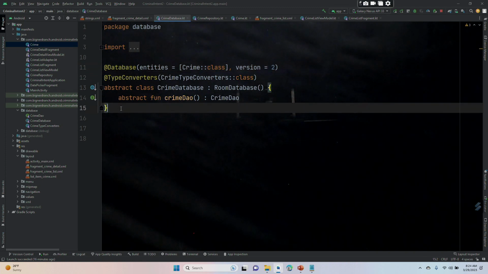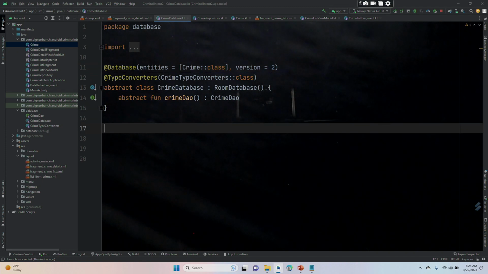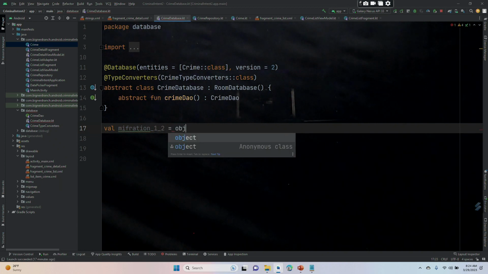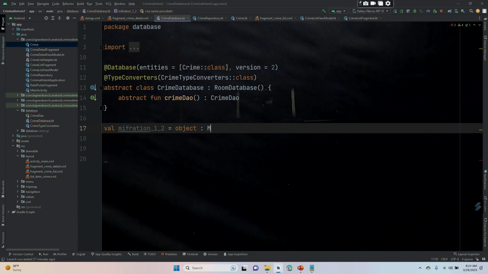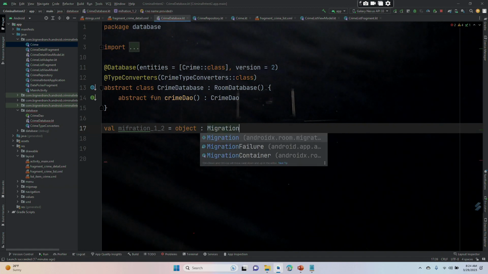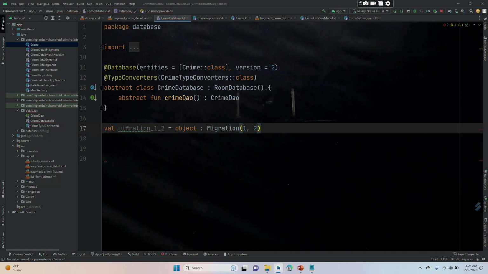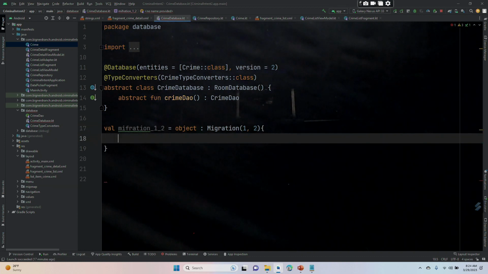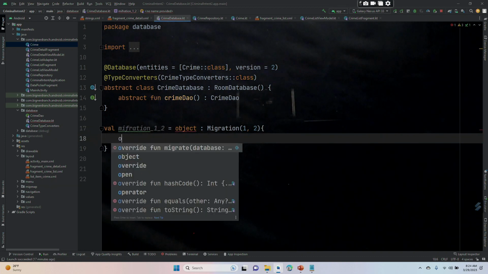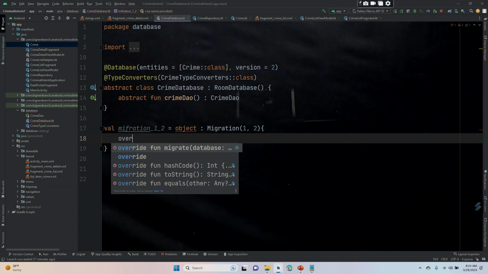Then we're going to come outside of these curly braces, and we're going to put val migration_1_2 is equal to object of type capital Migration, with the parameters 1, 2, begin curly brace, override fun migrate.